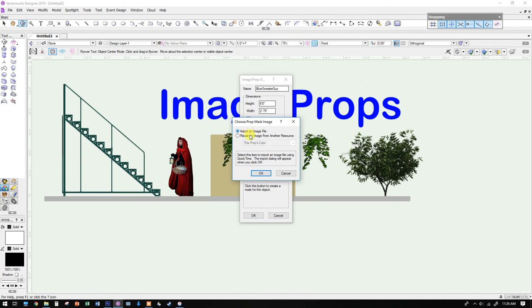Now you can say reuse this prop's color. So if it is a kind of green screen sort of picture and it's a really clear, high contrast image where a person is standing in front of a background that's not anywhere in their actual body, you can use that. You can also bring in an alpha channel from a PNG or a TIFF or file formats that save an alpha channel. I find that those don't usually work as well as they should. And I think the best way to do it is just to re-import the mask.